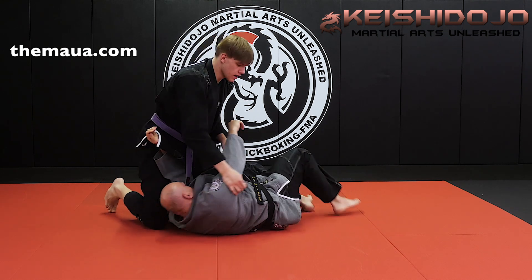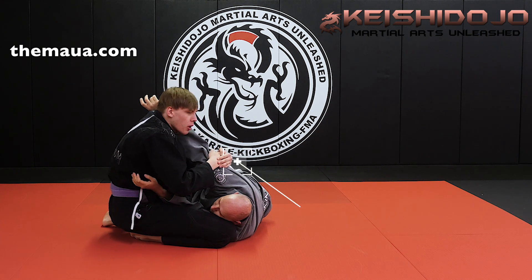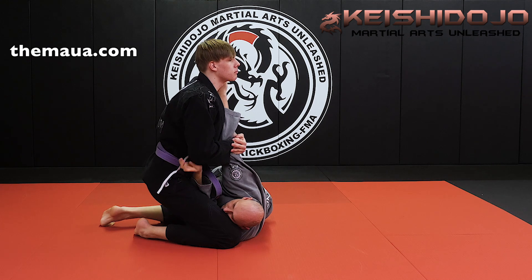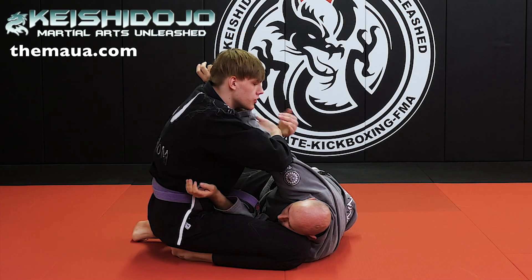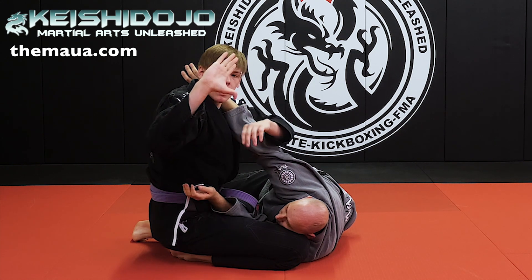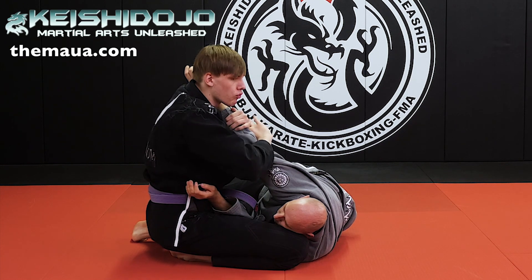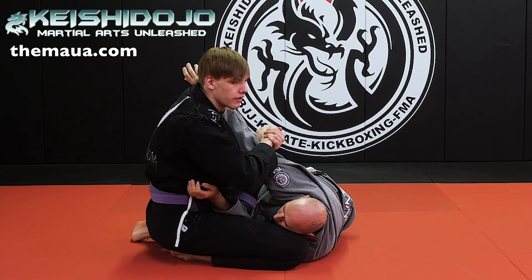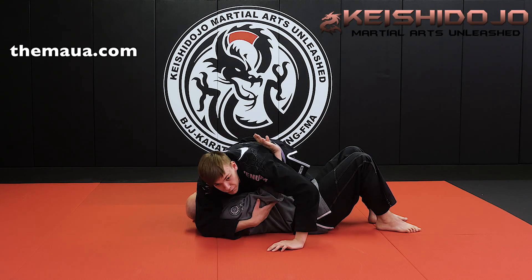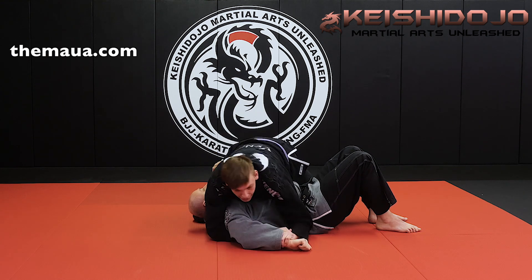Let's turn so you can see. When I'm here, I'm pulling my back out so I have a lot of space. I'm putting that right underneath his elbow and I finish it. If it goes under my arm like this, it kind of makes the kimura a lot easier — I just grab and bring it down.